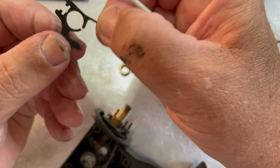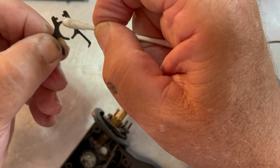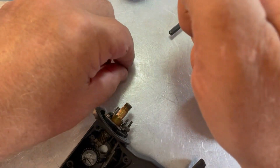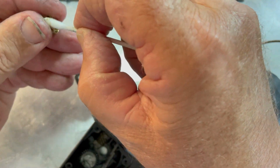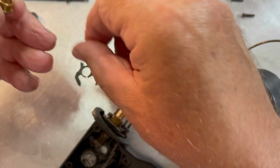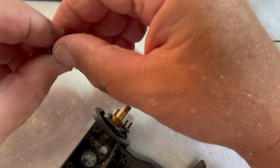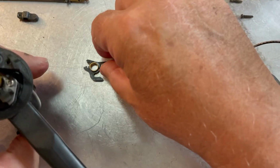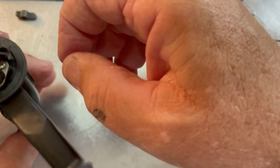What it needs is this piece here replaced, but there's no parts available. So let's clean that out. Let's clean this off. Let's slip that back on and see if we've created enough resistance to allow it to travel.